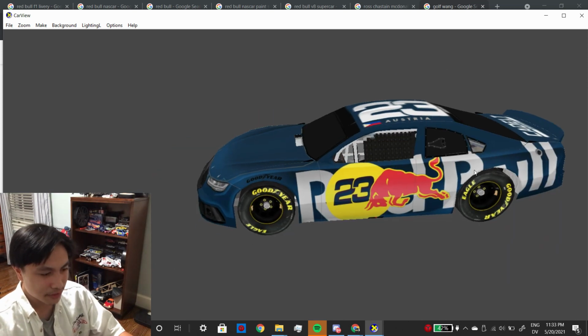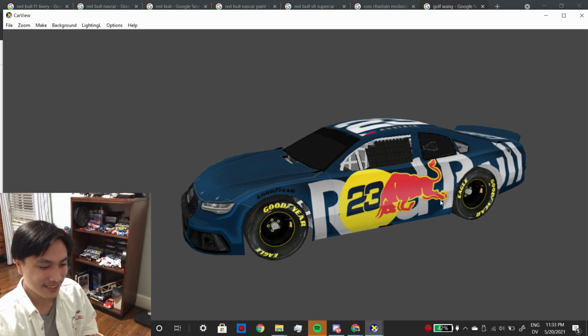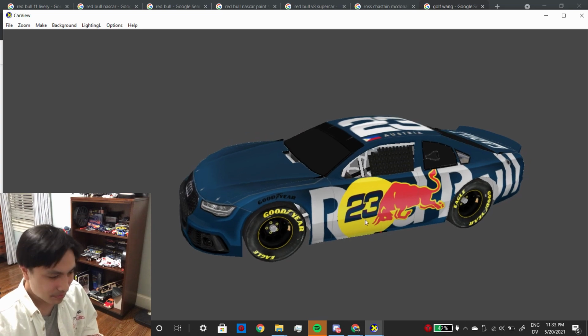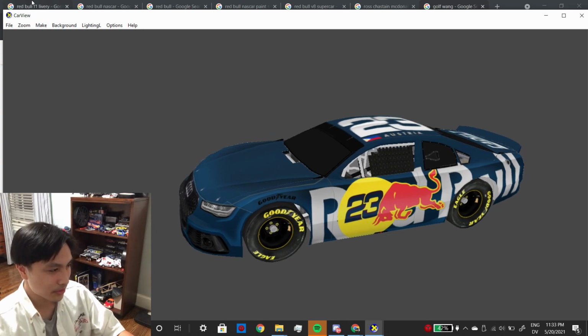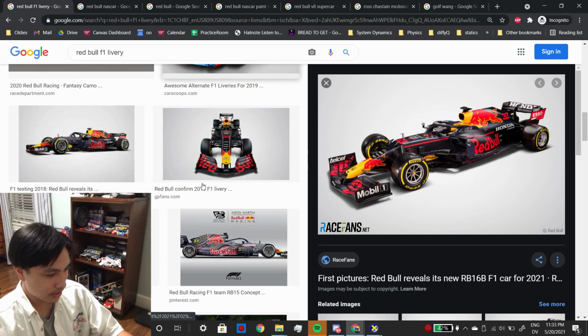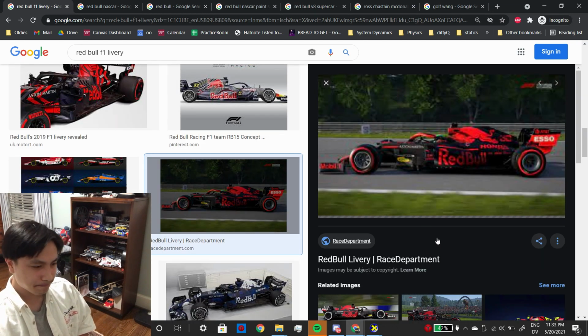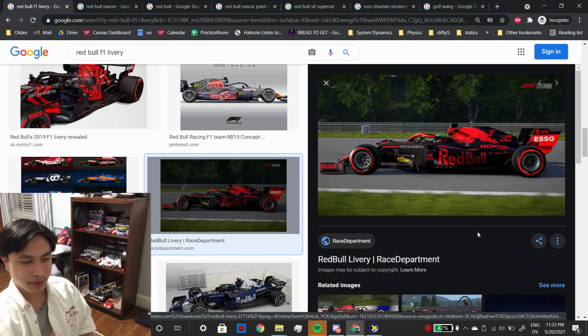So I kind of did a reset in my brain. Believe it or not, I spent a long time figuring out how to do just this. Reset my brain. I looked on Google Images. I found this F1 livery somewhere here. It's a fictional livery where they just turned every color red. And I thought, hey, that red sun could be pretty cool.